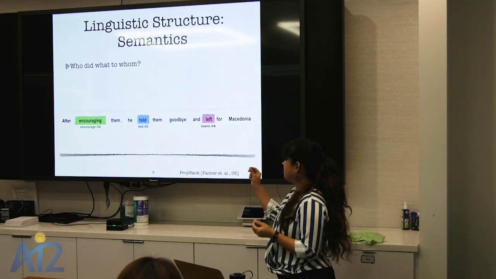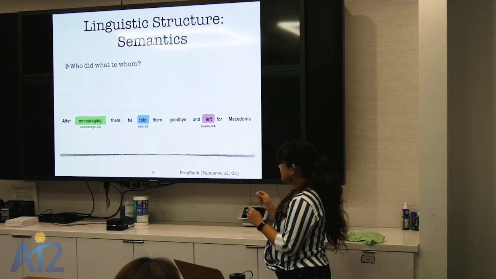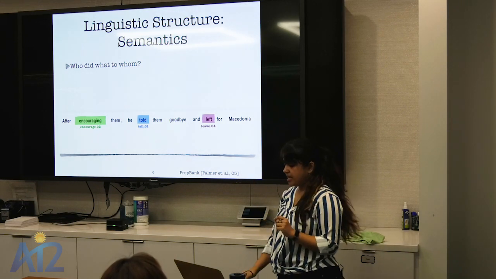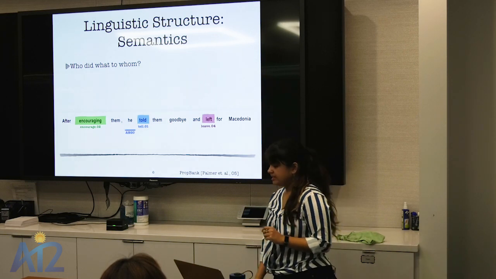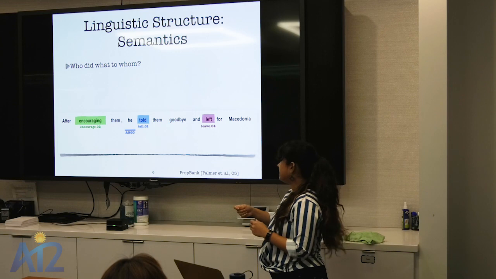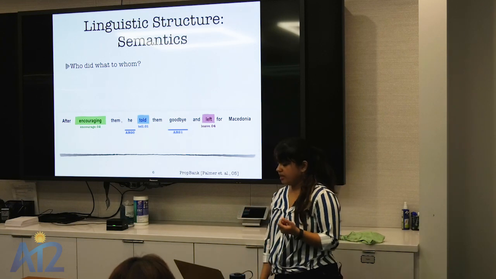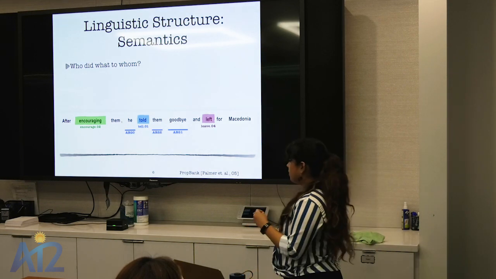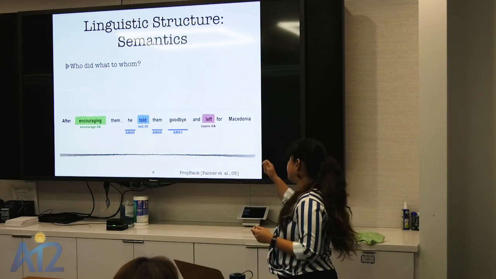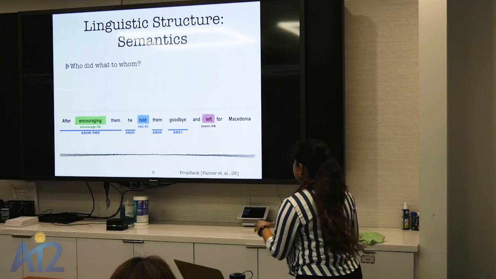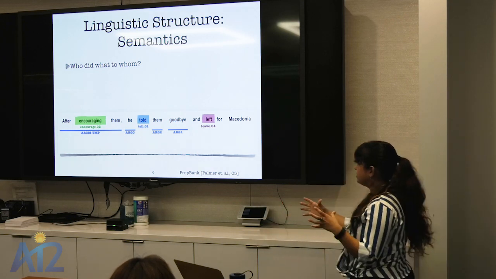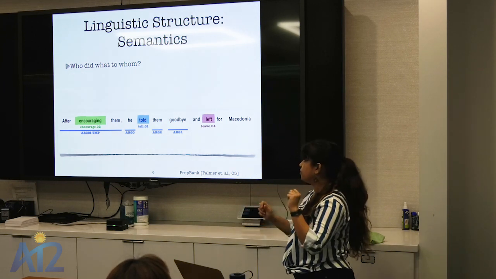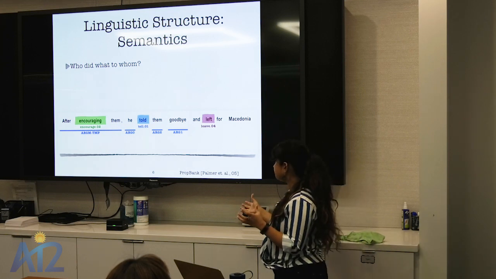Now, if we look at each of these events separately, we'll see they have some individual structure. So we'll call these 3 events predicates. And if we look at the telling predicate, we'll see that there is a person who's doing the telling. We'll call that an argument 0. We see that there is the thing that is being told, that is argument 1. The recipient of the message is them, and that's argument 2. And finally, the telling is happening after encouraging them. So that is a temporal argument to the telling event. So these arguments tell us the who's and the whom's in the who did what to whom question.